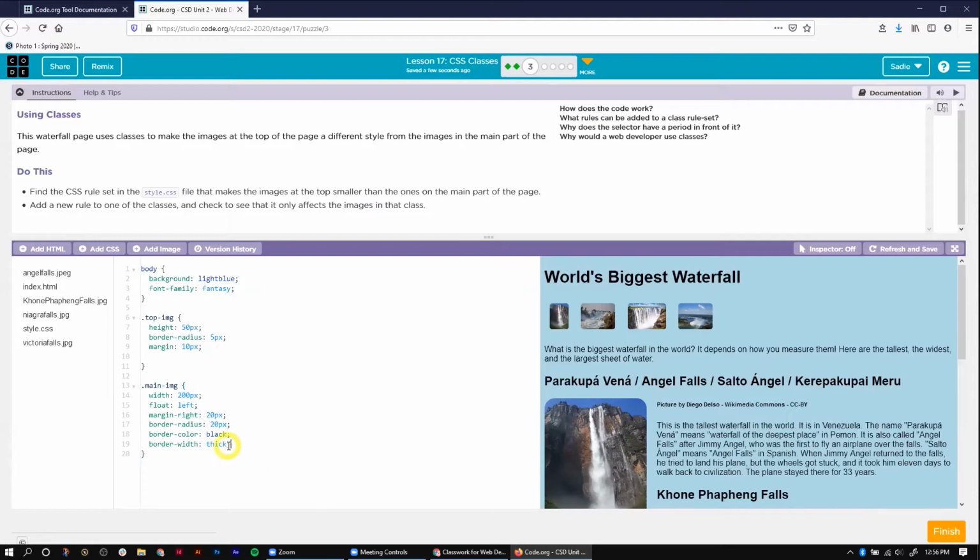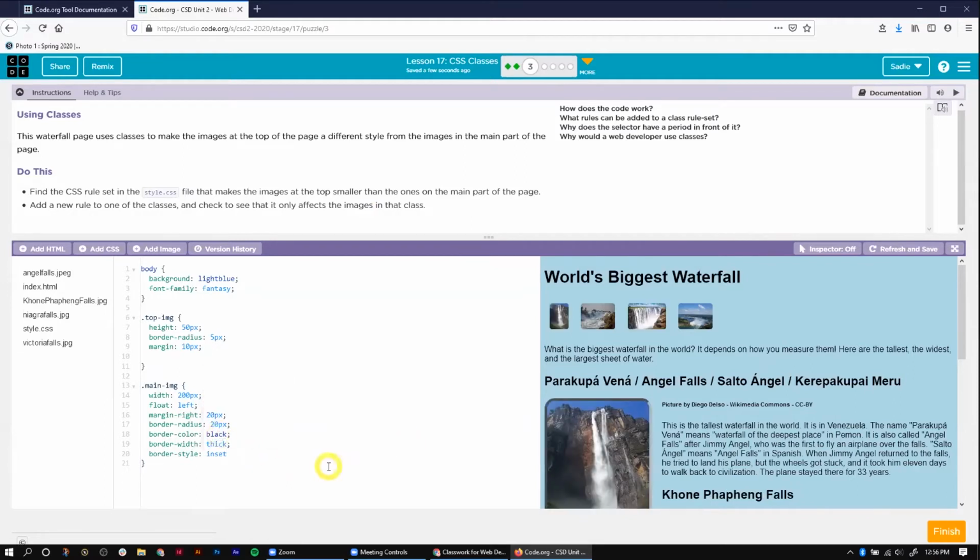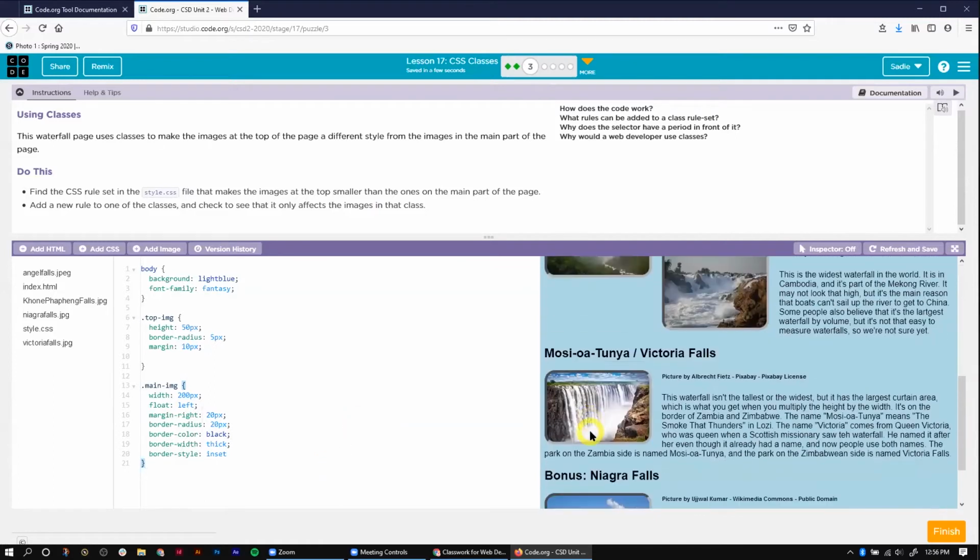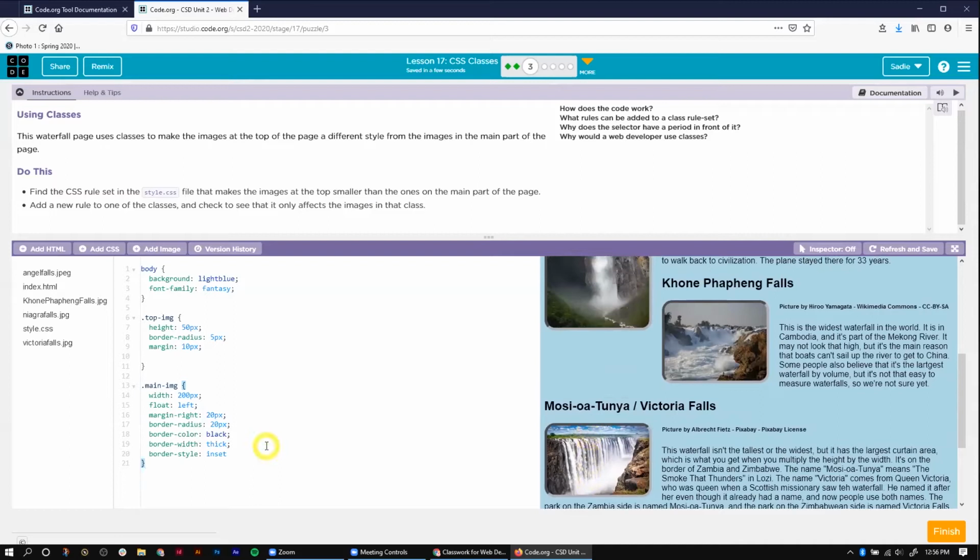I think we had to do border style. I'm going to try inset this time. There we go. So it didn't affect the ones up here, but it did down here. Apparently I have to choose a style.